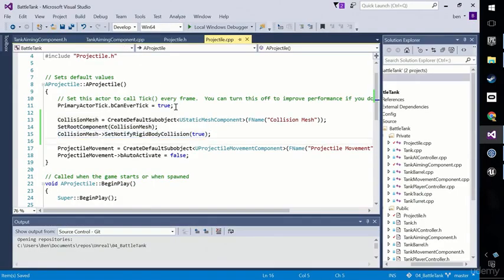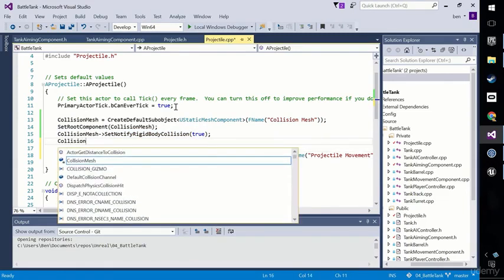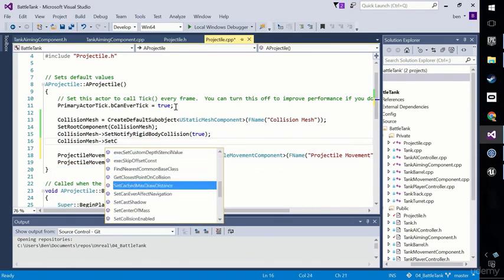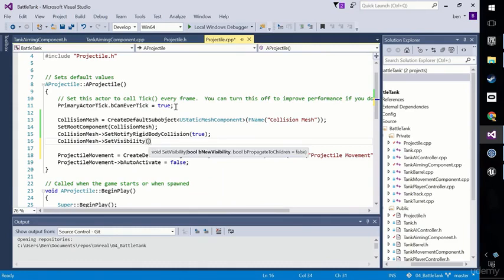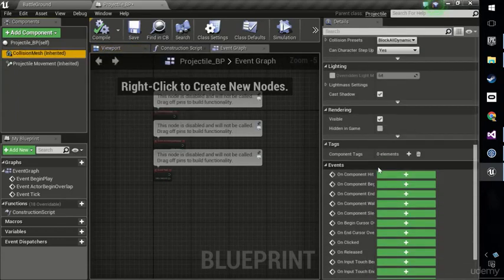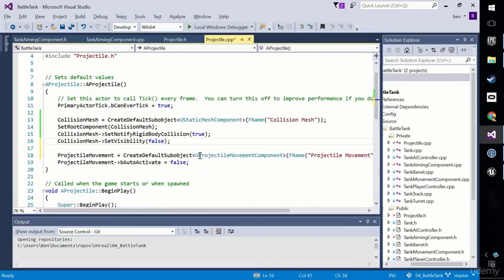While I'm there, we may as well also set the default for this collision mesh for the visibility. How would I find that? Well, you'd search for the word visibility. You'd find it there. And I generally want it to be false in the future. But for now, I'm going to leave it as true, because I want to see them for now. In general, when you're creating these things, we're not going to have big ugly balls. We're just going to be able to see projectiles because they leave smoke. Does that make sense? Hopefully it does.